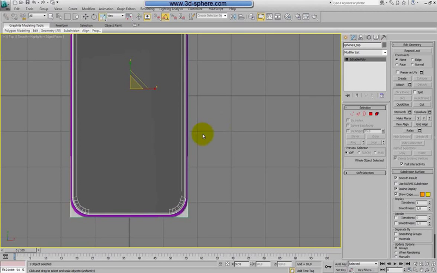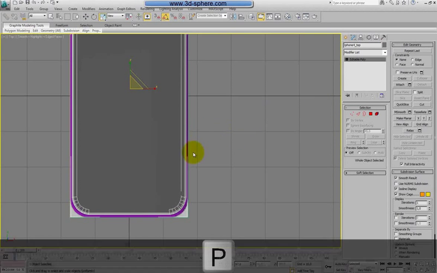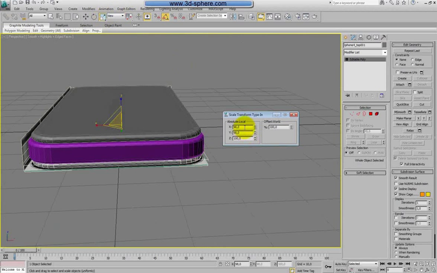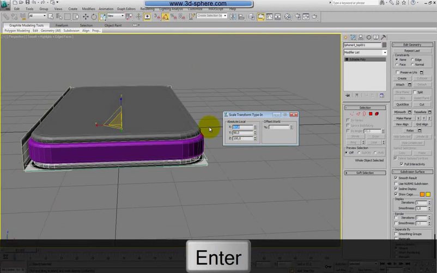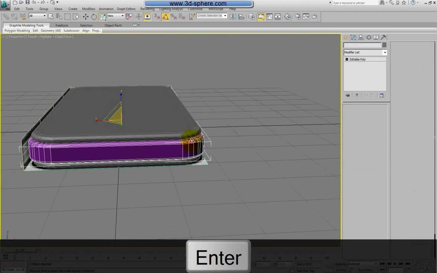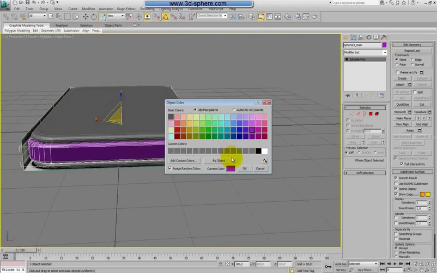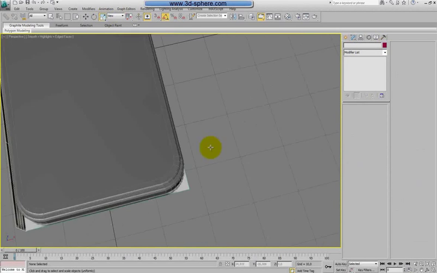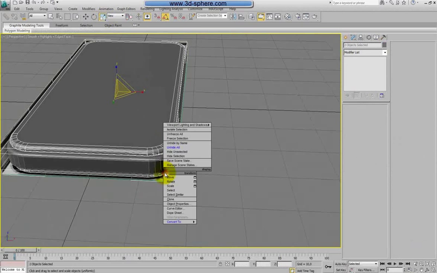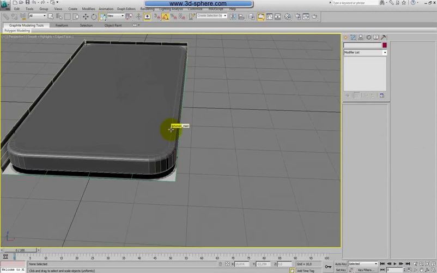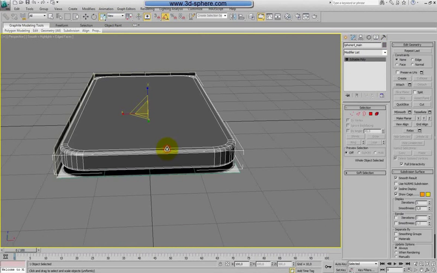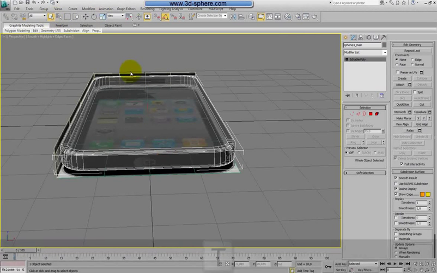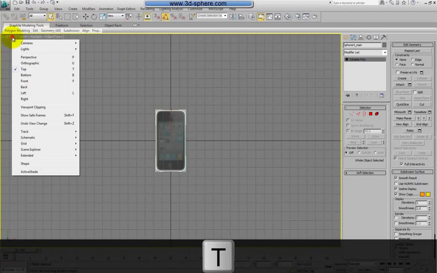Yeah, this is better. Now I was on the top, I will do the same with the bottom part, and again on the x-axis go to 97. And okay, so we have our basic primitives and the parts which we will work more. I will select the top and the bottom and hide them and start to work just on the bottom part. Now Alt X again to see through, and let's go to no top to front.